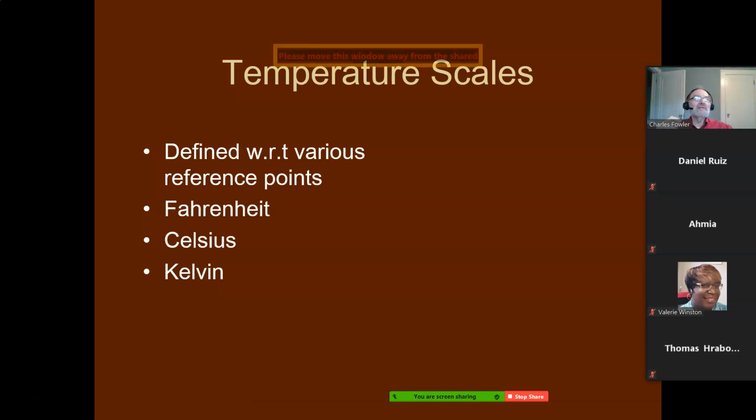Now, along came Fahrenheit. Fahrenheit was a German physicist, and he was working with all kinds of different materials, and he had noticed something. If you had something dissolved in a liquid, it typically depressed the freezing point of that liquid. Now, I bet most of you, or some of you anyway, have probably experienced this.